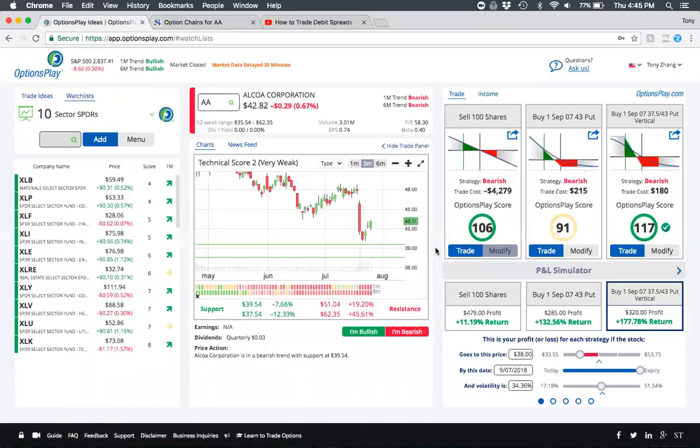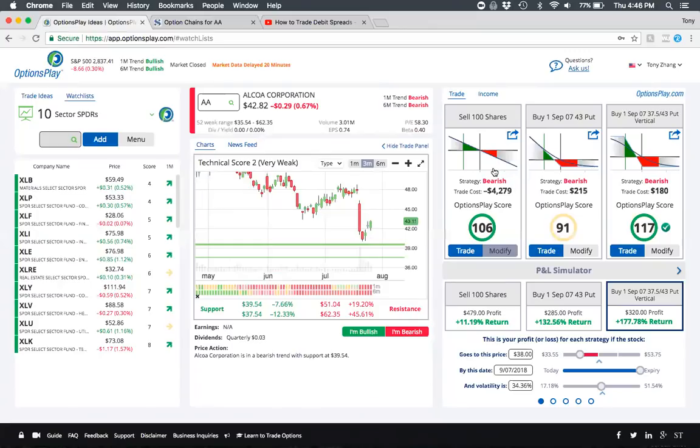And that's what we wanted to avoid. We wanted to show you analytics first, allow you to play around with it, and then decide what you wanted to do. So what we have here is when you click on I'm bullish or I'm bearish at the bottom of your screen, we will always present to you 3 strategies that make sense for your views on that underlying stock without having to pick any strategies or any strike prices or expirations. And we have the 3 most popular strategies that you would take as a trader.